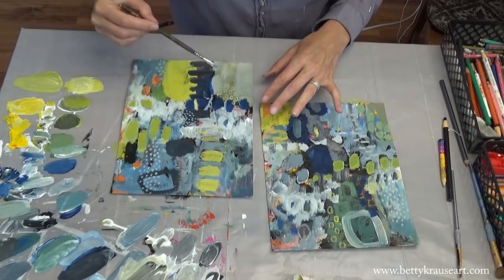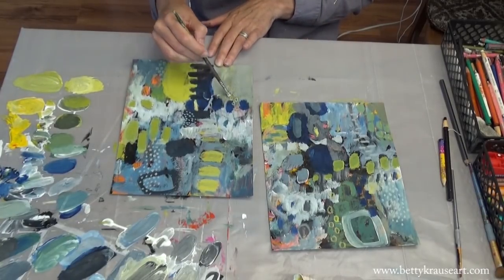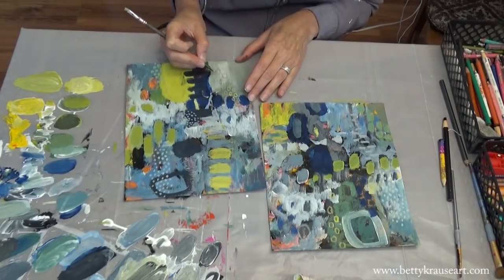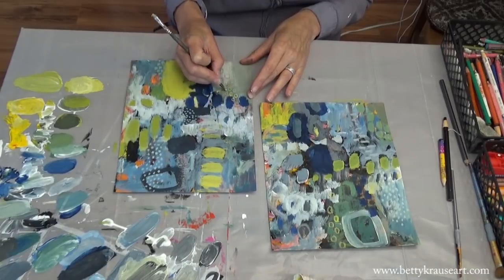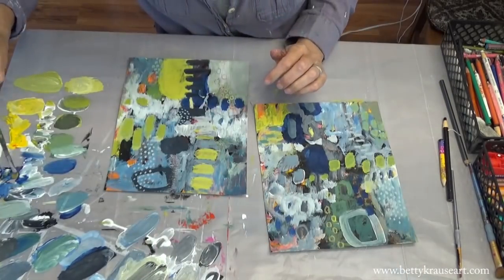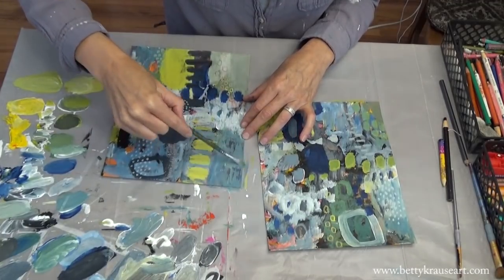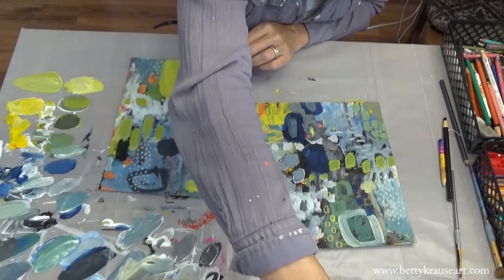I think I put several different colors in that lower corner. I haven't quite found one that I really like. And there again, I'm scratching in with the back of my brush, making little circles. I'll have pictures at the very end so you'll see some of the detail shots. So I covered up that upper corner even more, but there is some of the previous darker color peeking through.